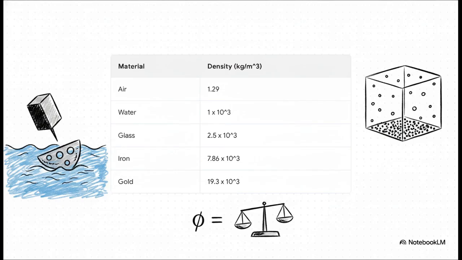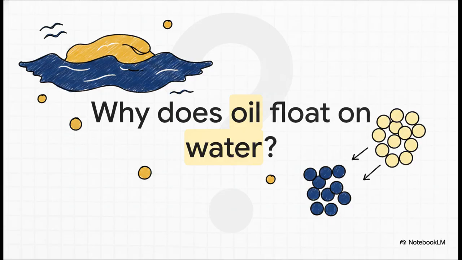Pretty clever, right? So knowing these density values, what happens when two totally different materials interact, like, say, an oil spill resting on top of the ocean? If you've ever seen a puddle mixed with motor oil or even just poured olive oil into a pot of water for cooking, you know it forms a separate layer right on top. This happens entirely because the density of oil is less than the density of water. It literally just lacks the compactness to sink down through the water molecules.